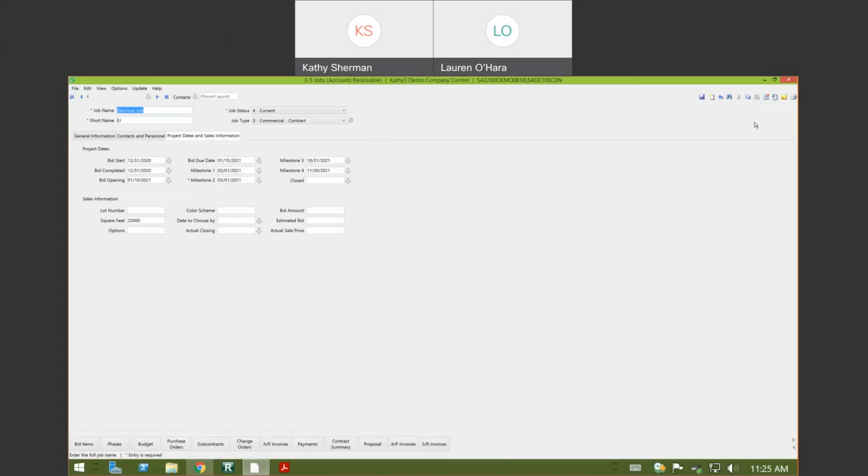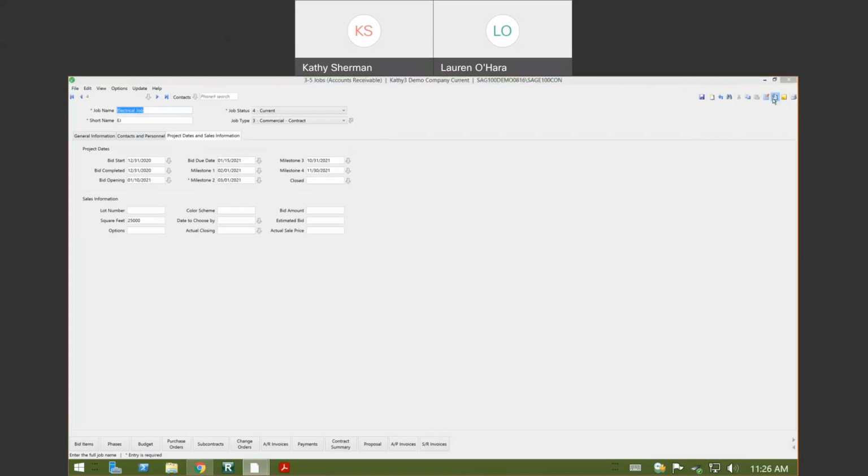Continuing to the right, the red pencil with a piece of paper is custom fields. If you wanted to enter custom fields to this screen, you would be able to enter them. If you had some additional information you wanted to capture, that would be a use for a custom field. You can also build custom fields into reports if you need to.